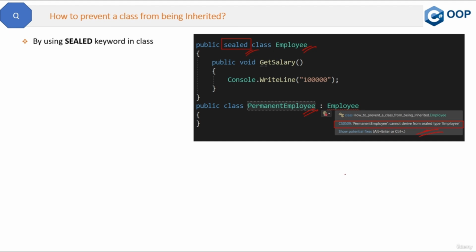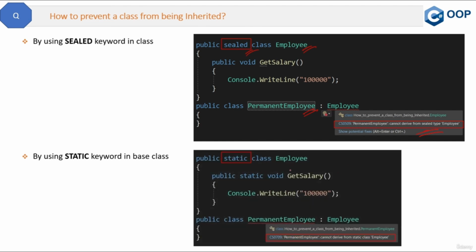Now this is the normal answer which most candidates give in interviews. Now to create an extra impression in the interview, you can also say that you can prevent a class from being inherited by using the static keyword on the base class also. This is another way. Okay. And here is the code: same as a sealed class, you cannot inherit a static class also. Now what's the difference then? If both are doing the same thing, then why do they both exist? Means only one can exist and the problem is solved.